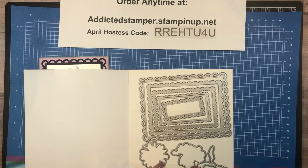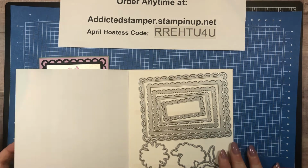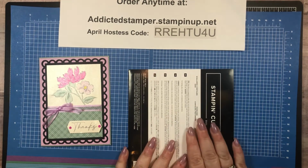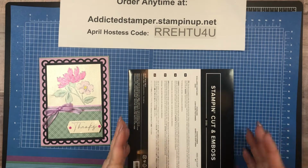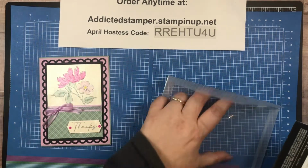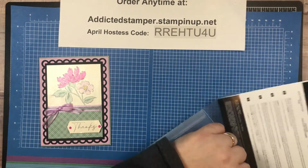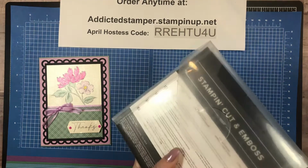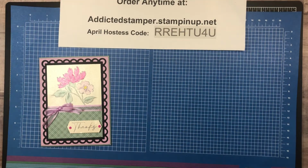Of course, there are images here that will cut out the stamped images from the coordinating, I think it's called Color and Contour stamp set. So that is a bundle. I don't actually have the stamp set because when I saw these, I thought, oh, I think I just want the dies. And of course, the minute I started playing with them, I decided I wanted the stamp set too. So I neglected to obviously order the bundle initially, and then I neglected to put the stamp set on my second pre-order. So I'm going to have to wait till the 4th now when I place my next order.